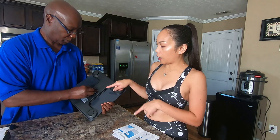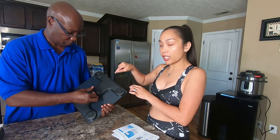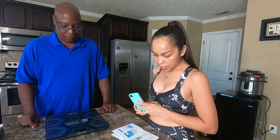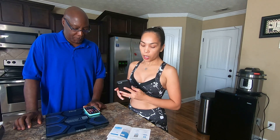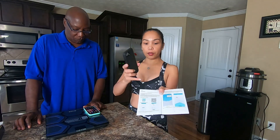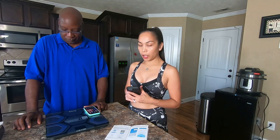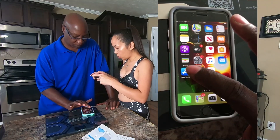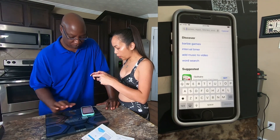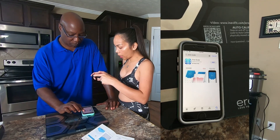We just go ahead and install the three pieces of triple-A batteries. There's an instruction showing how to orient the battery inside. Number two, it says download the AeroScale app. My husband already has a scanner in his phone, so he just scanned the barcode either from the instruction sheet or from the box. Because I don't have a scanner, I'll go to the app store and find the app. Just search AeroScale on your app store and it will show up — that's what you need.